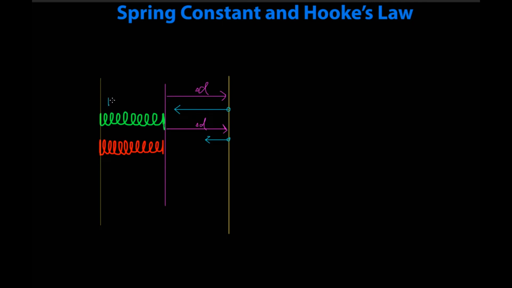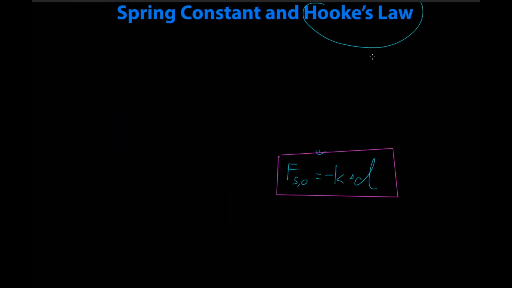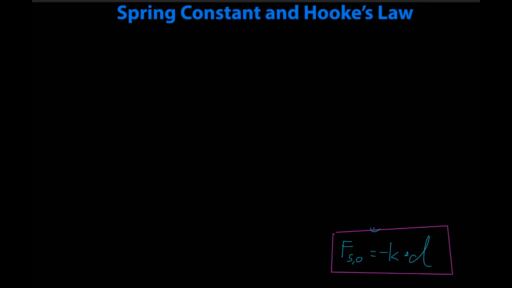So going back to my original springs, it could be said the green spring has a spring constant of 20 newtons per meter, and the red spring has a spring constant of 8 newtons per meter. If you knew these values before you touched the spring, you would know if you stretch them both the same length that the green spring would exert more force on you. So spring constant is literally a representation of how strong the spring is. This relationship is what is known as Hooke's law. Let's take it and actually do a quick problem that involves it.